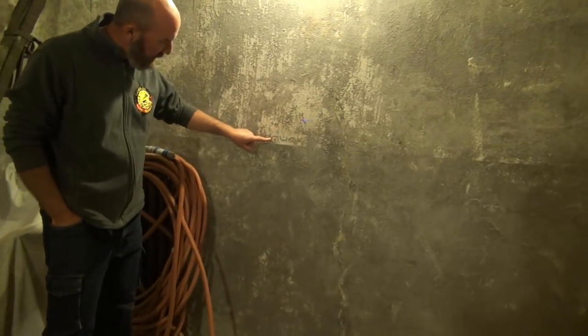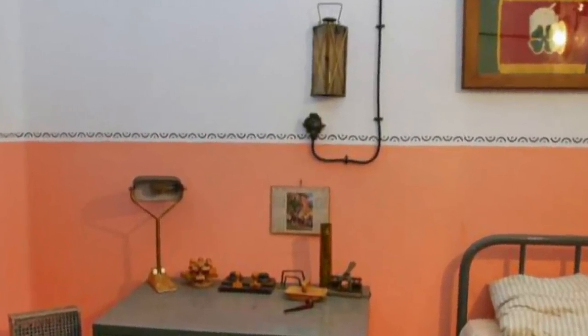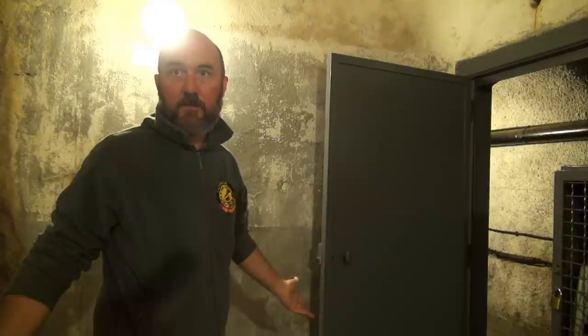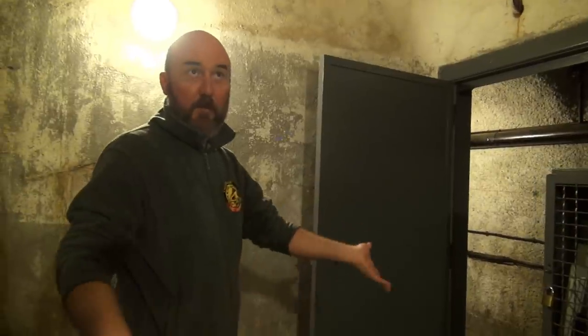We are not sure 100% about this room - it can be an officers' common room, because we can see the trace here of a decoration of an officers' common room. All this can be, in the French military word, a foyer - a bistro, a bar. We have fine pictures, not from here but from other fortifications, where there is a bar inside. And we have heard histories from veterans of this place speaking about the bar. But we don't know exactly where it was - it's probably here, but we are not sure 100%.